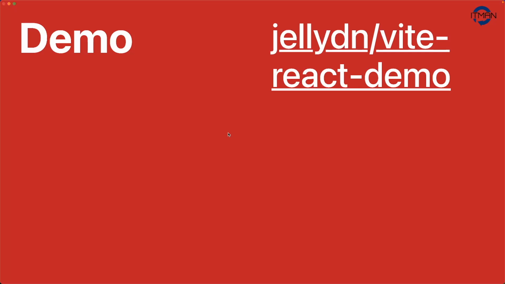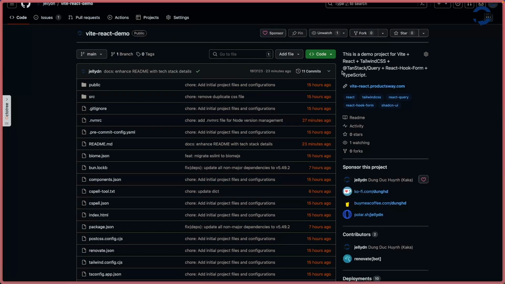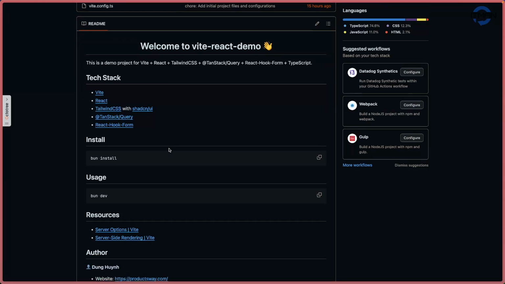For today's demo, I'm gonna have two demos. First is a free React demo. This one I recreated and published recently. What I created here, I use React, Zustand, and then TanStack Query and React Hook Form, with TanStack Query for data fetching. So pretty much standard.